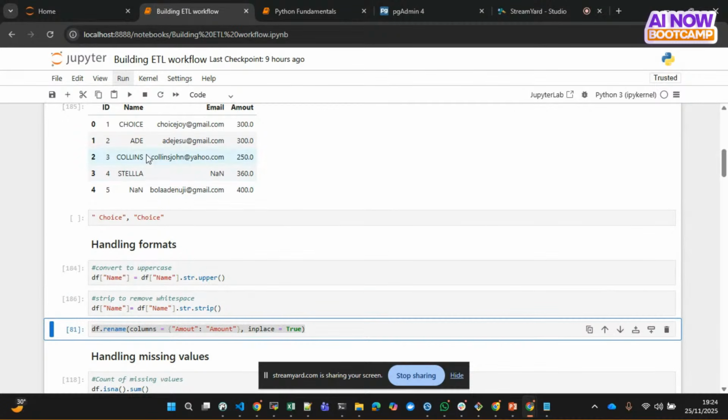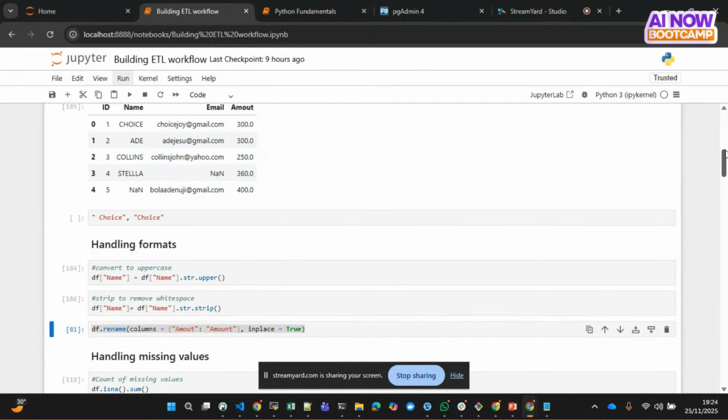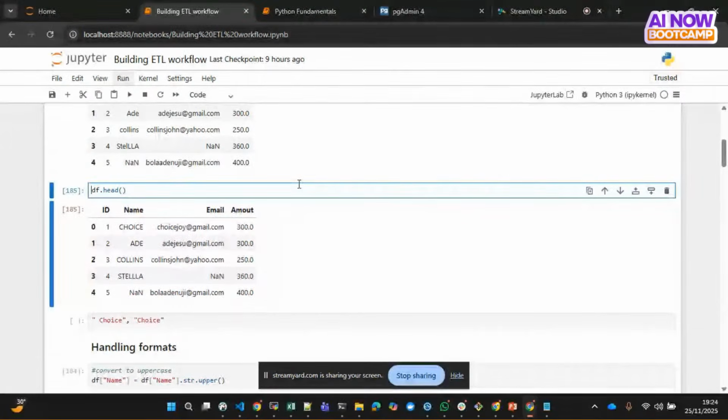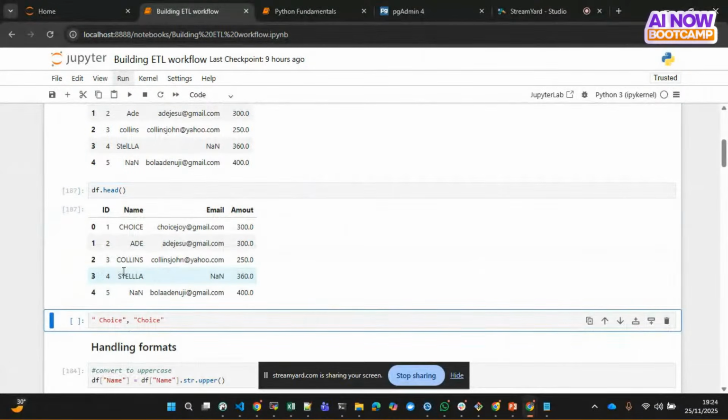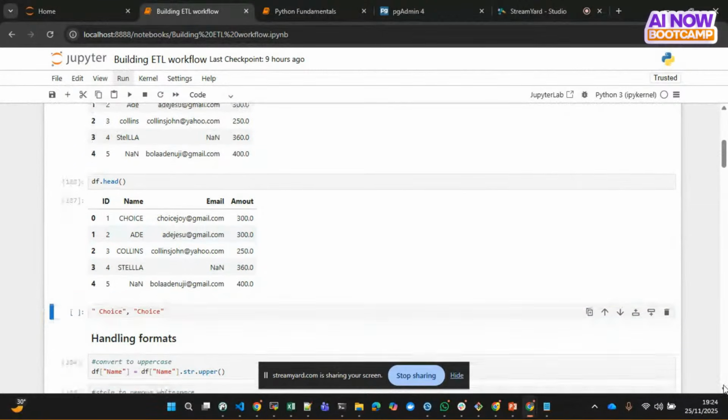So now let's run this, and again let's see how it returns on our data frame. I don't know if you could have seen it earlier, but earlier on, I purposely put some white space in the columns here. Now I'm sure, with the help of our .strip, those white spaces have been cleared.